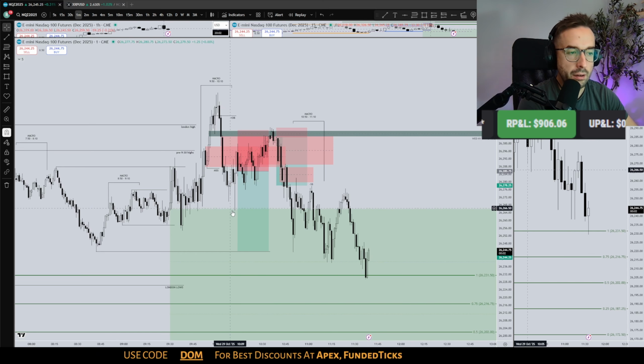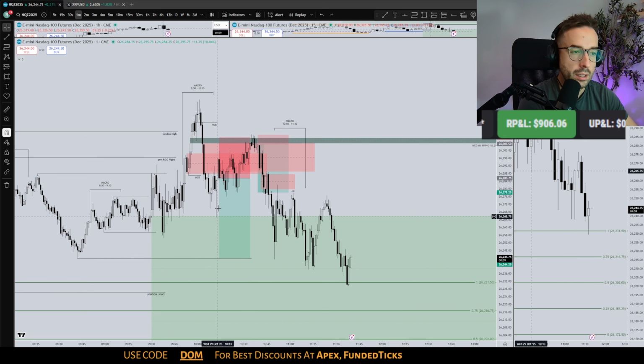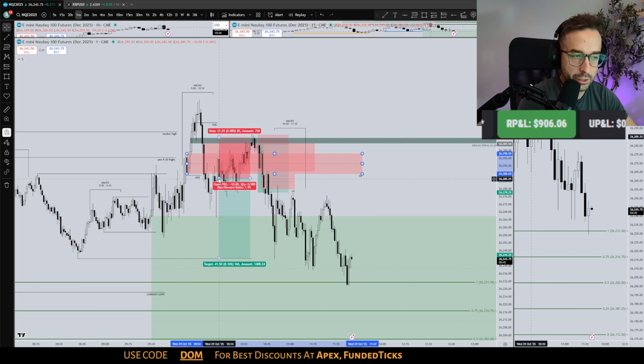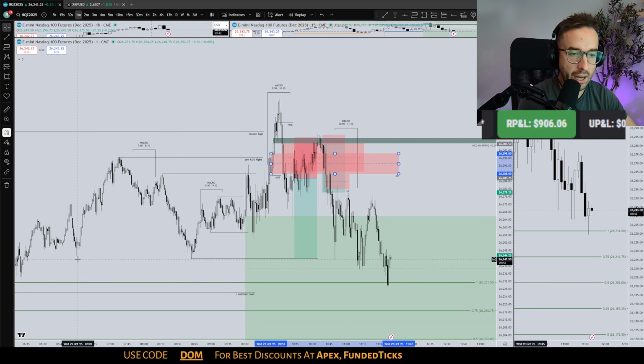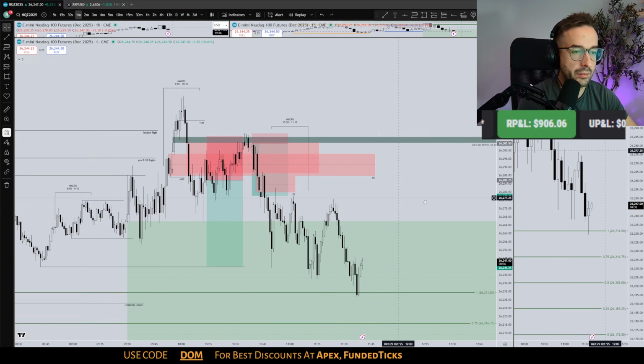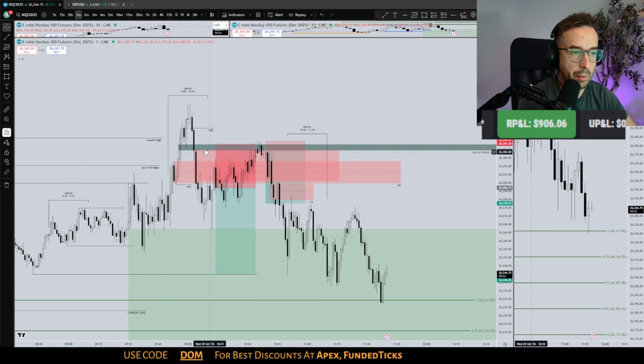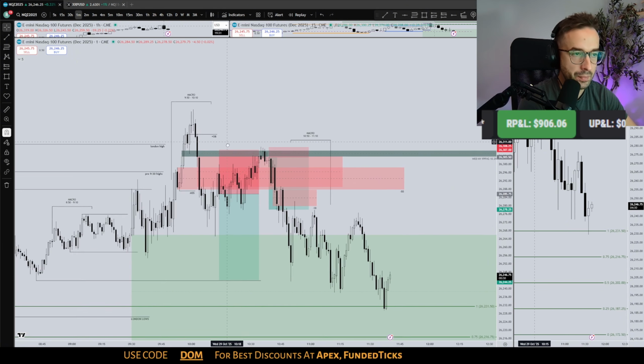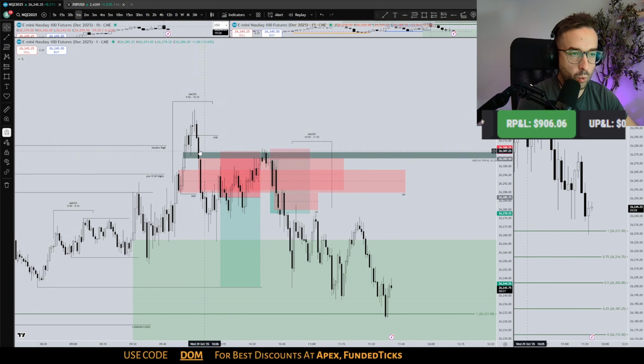It rejected the upper half of the RTH gap, or the very high of it. And then it started digging into the bearish breaker, which is this red line right here. Okay. And right when it rejected it on this candle, I took a 2-to-1 short targeting pre-9:30 highs and these relative equal lows here. What price decided to do, and this is again very important, target was at the relative equal lows here, and my stop was one tick above first presentation. And I thought this was enough protection. I was a quarter into the second fair value gap. I was above this fair value gap here, which I have marked in red.